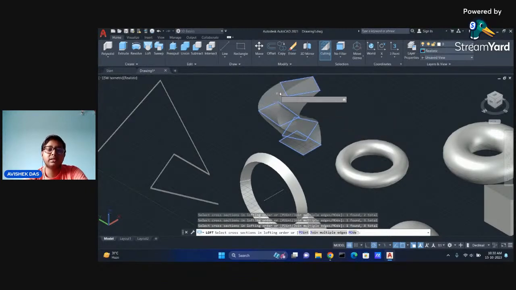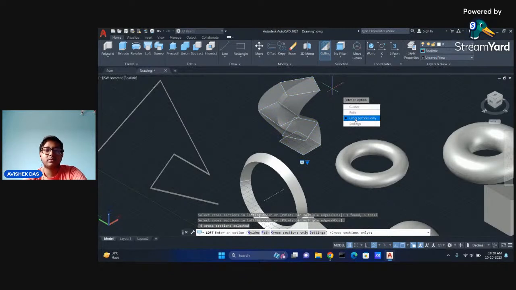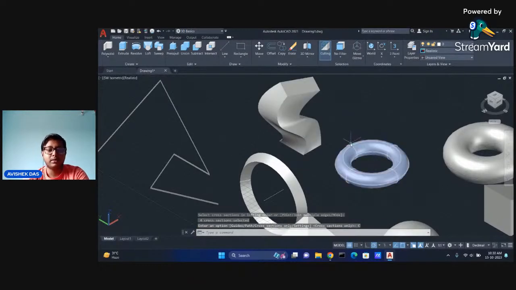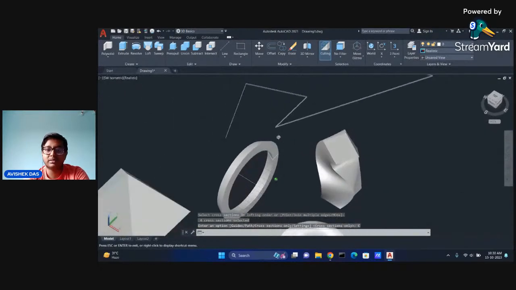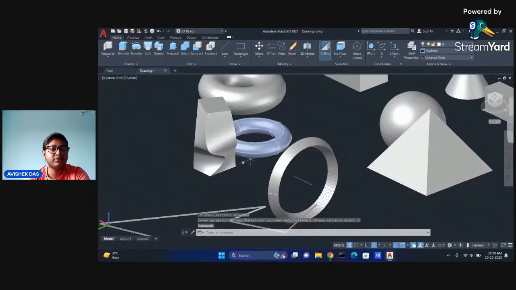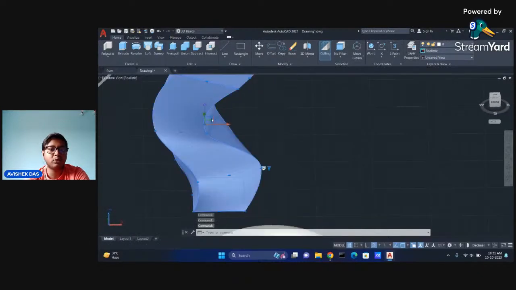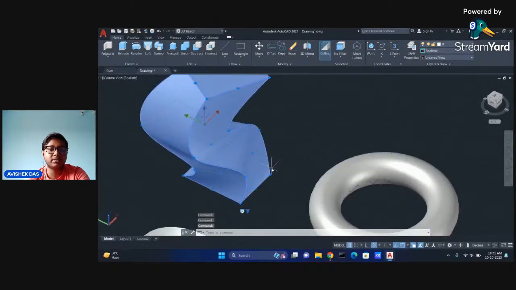So if I just select these one by one and right click and click enter, this has to be cross sections only. Okay, and you can see this is a very complex shape, or different faces that we created in just a few clicks, right? We have a lot of curves, a lot of faces.